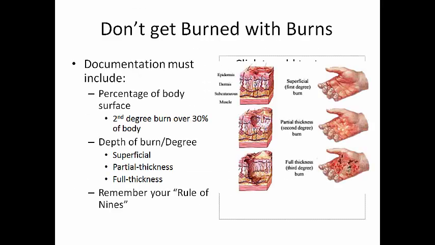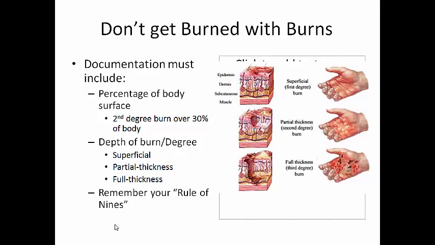So burns, don't get burned with burns. Now documentation must include the percentage of the body surface. So an example, second degree burn, over 30% of the body. That depth of the burn, is it superficial, your first degree burn? Is it partial thickness, your second degree burn? Or is it full thickness, which could include or would be a third degree burn?